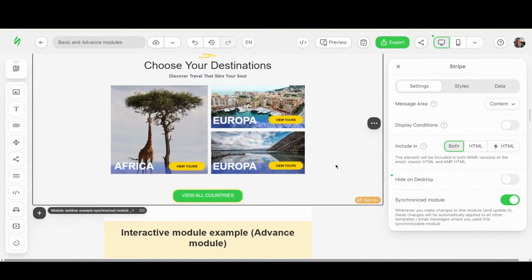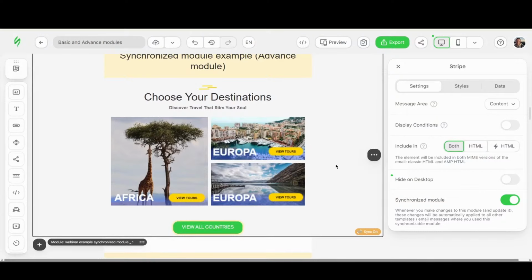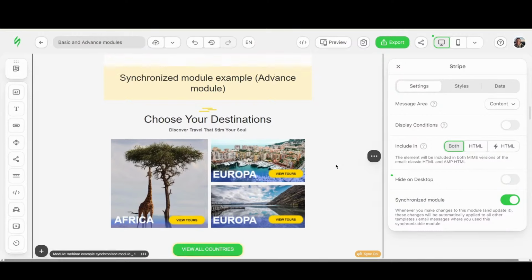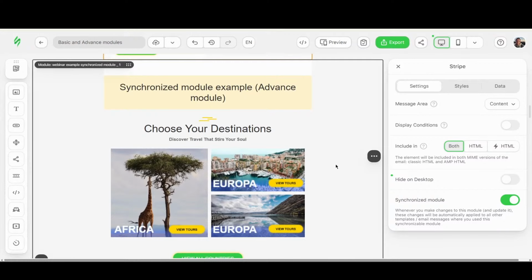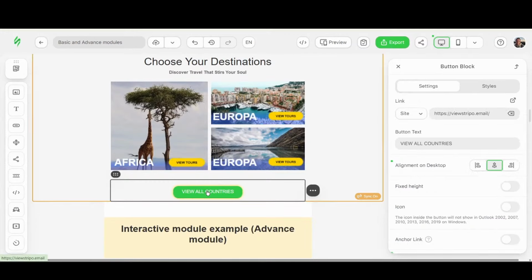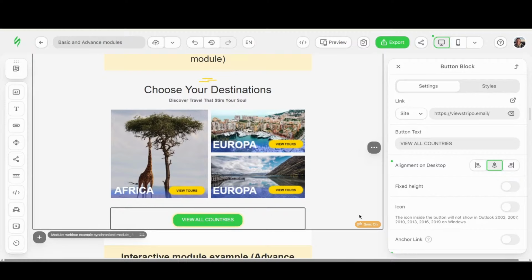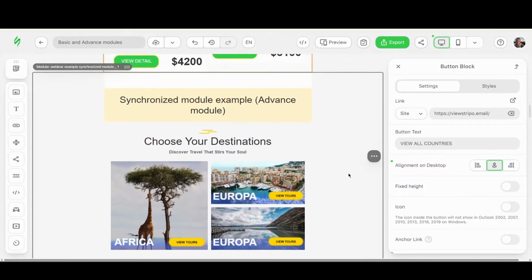It means that if I drop that module into 10, 20 templates, and in one day I just need to change the link within the button, or need to replace the image or social media icon, etc. If that element is a synchronized module, then I can do that. So I can update the information within one module.